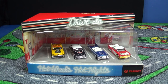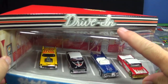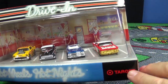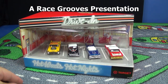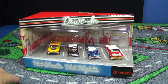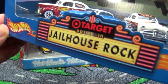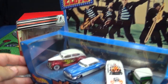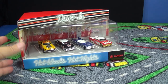I'm going to take a look at this Hot Wheels Hot Nights Drive-In. I always called this the drive-in set but actually it's the Hot Nights Drive-In set. It was available at Target for $19.99 in 1999. It didn't dawn on me until I sat down to do this video — there were several sets that had 'drive-in' in the title. This one is the Elvis set, so that one I'll have to wait for its own special presentation.